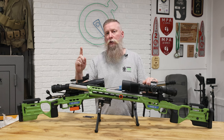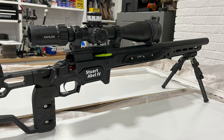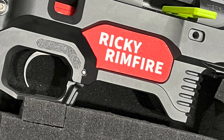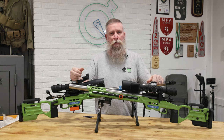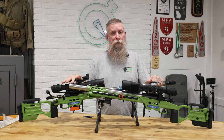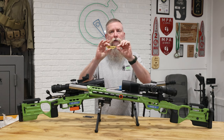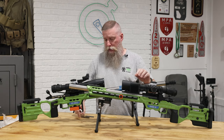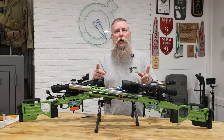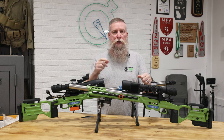The MPA insert — and I am also making it for the MDT Elite chassis, and I'll show some pictures of it here. I was able to borrow a MDT chassis from a friend of mine and figured it out from there. Mostly I have MPAs because I'm an MPA guy. Whether you have the Matrix Pro like these, or the regular Matrix — it's a slightly different shape — or the BA Comp, all three of those are available for the MPA chassis and also the MDT Elite chassis.